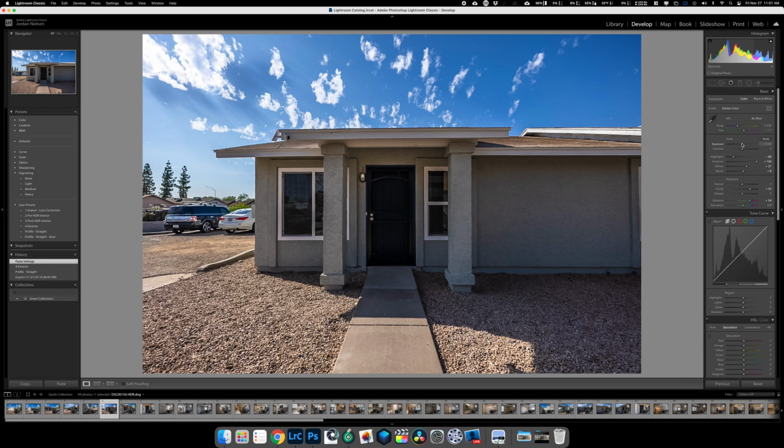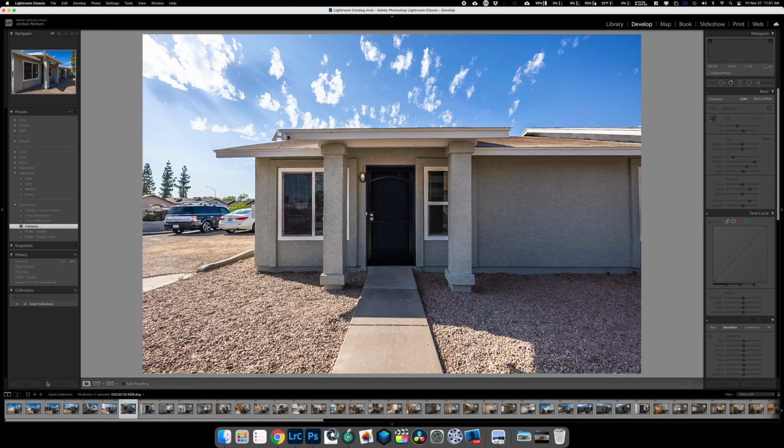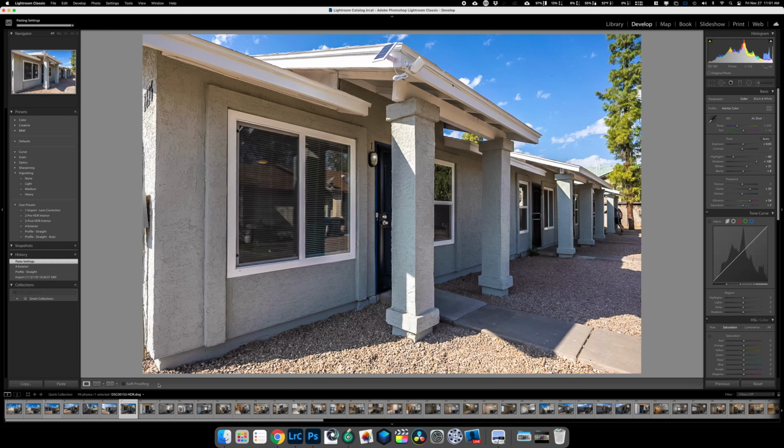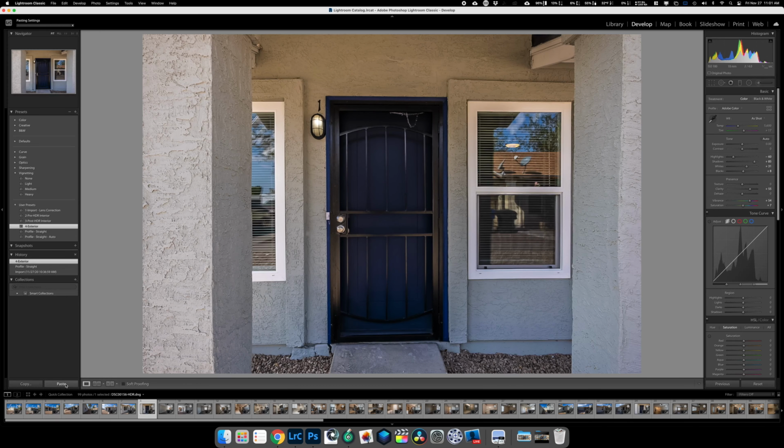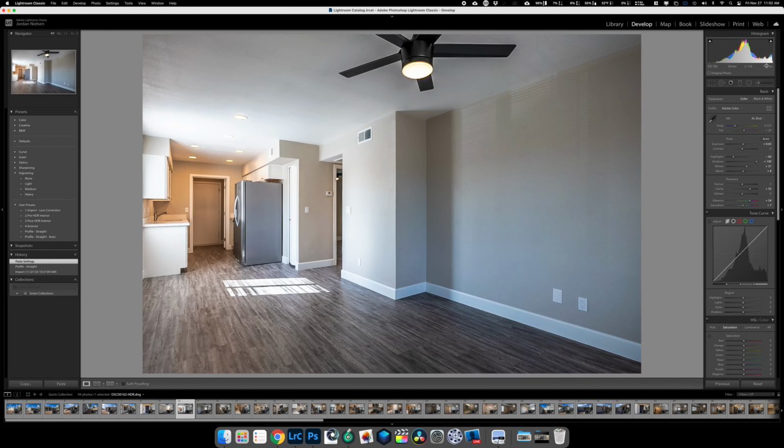Let me increase exposure here. It's pretty dark in the shadows. If you wanted to adjust, you can make it brighter in there, but it looks all right to me. So maybe I'll just make it a little brighter like that. And now we've got the settings from outside and pasting them on the inside. It actually doesn't look too bad. Usually your interior shots, you want them a little bit brighter.